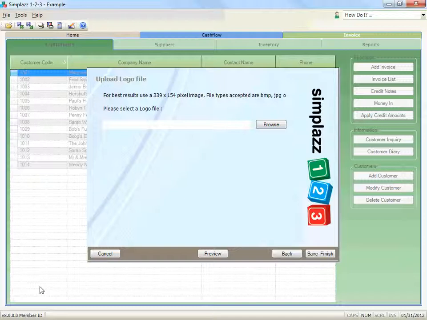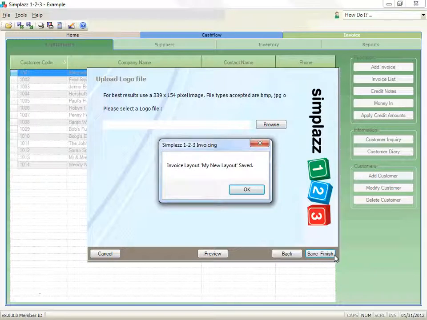Unfortunately, the program does not import your logo until you click the Save button. So when you click on the Preview button on this window, you will see your other changes, but not your logo. Click on Save, Finish to complete your customized layout.